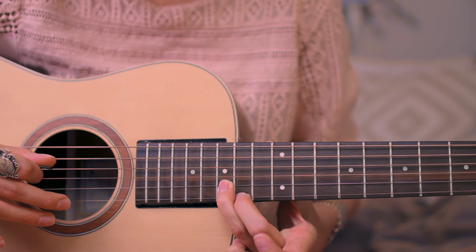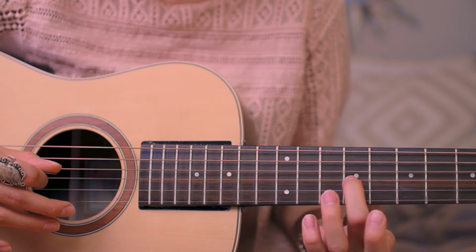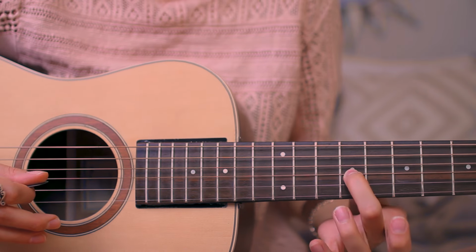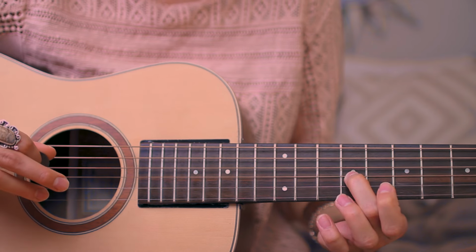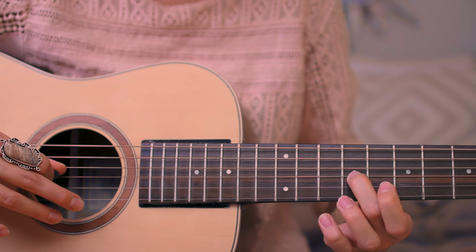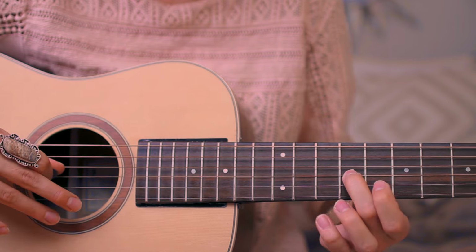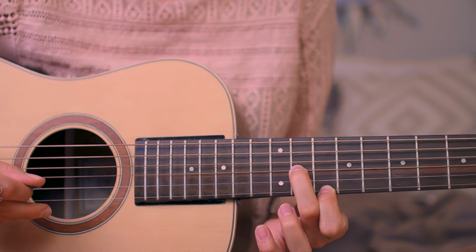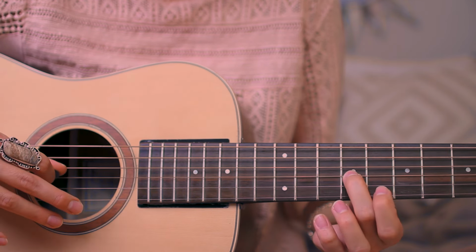And what I like to do is just slide on over, and I'm not touching the strings, I'm just sliding over, and I'm landing with my middle finger here on the ninth fret, and I am on the G string. And this string is going to get picked right away, but you're going to slide up to the 11th fret and carry that note up there, but the note's obviously going to change because it's sliding. And it sounds so awesome. So then I'm going to go ahead and land my index finger here on the 10th fret high E string. So that combination will sound like this.